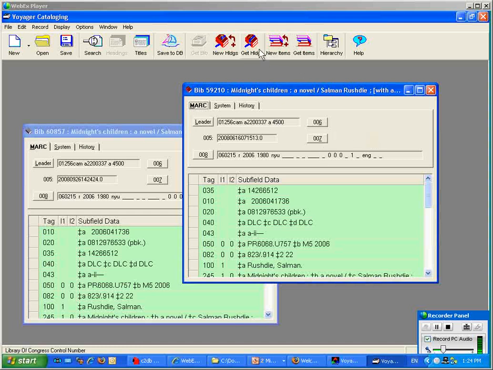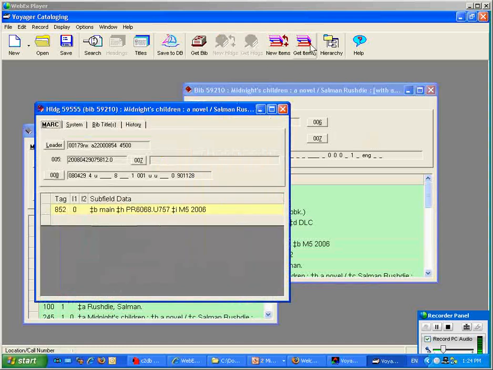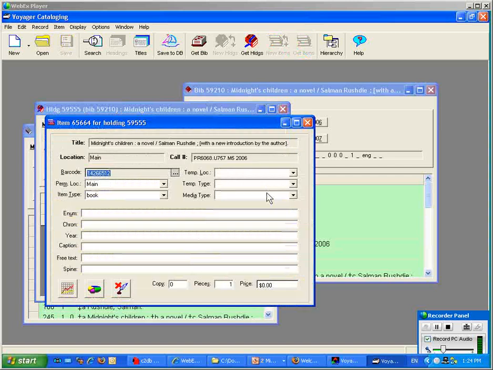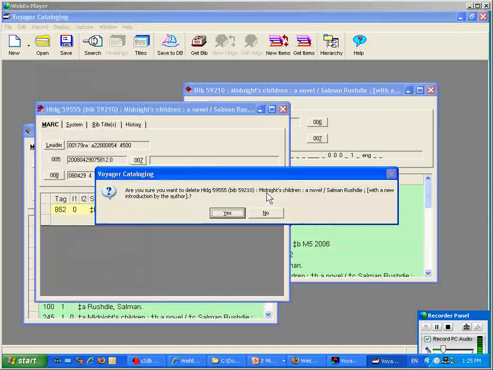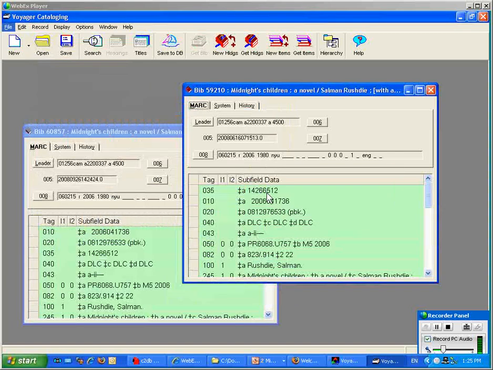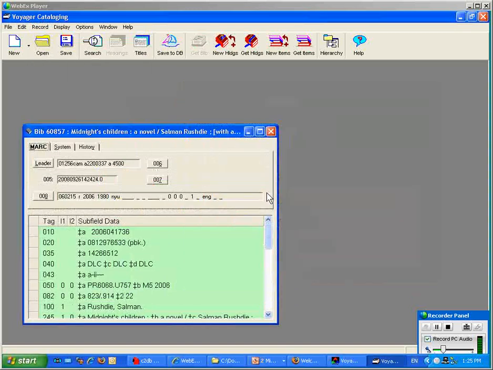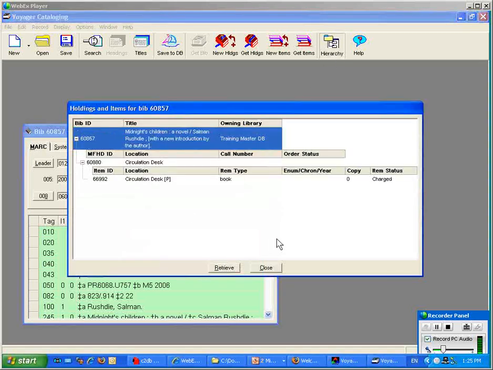So let me just go ahead and do that. Get hold of that, and delete that, say yes, delete that, say yes, and delete that. So that gives us this remaining item in the collection where it still is showing as being charged.